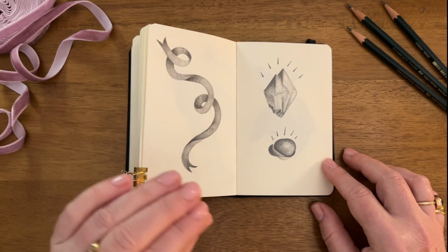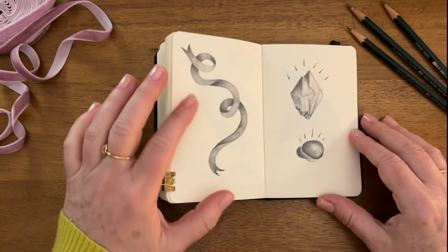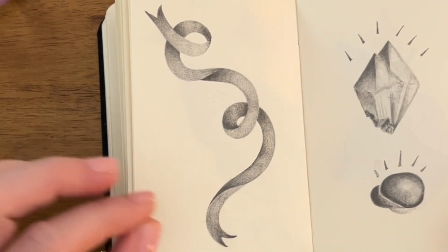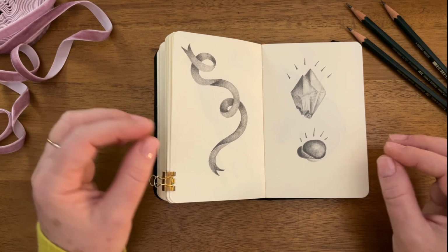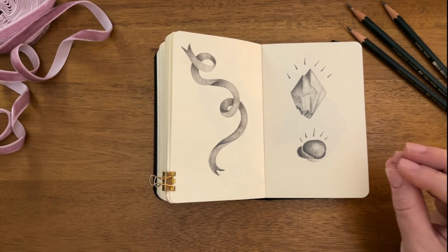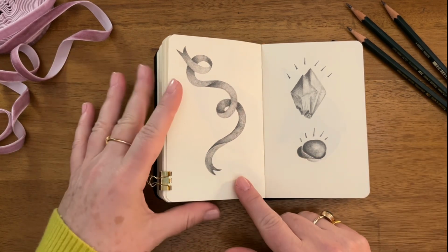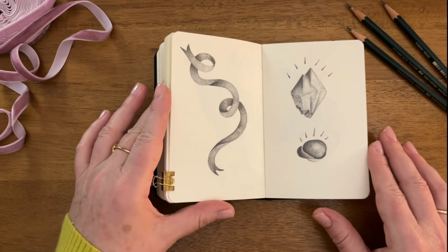And really the key, if you're wondering how do you get a very smooth shading such as this, is to slow down. Actually, working in graphite has taught me to be more patient. If I really take my time to work on a piece, even a simple piece like that, the result will be 10 times better than rushing through it.